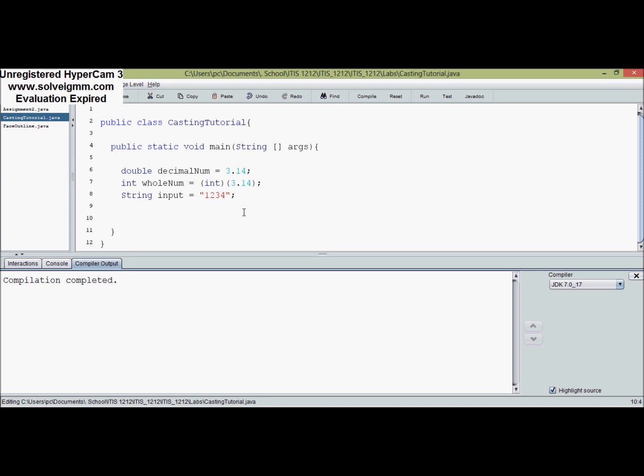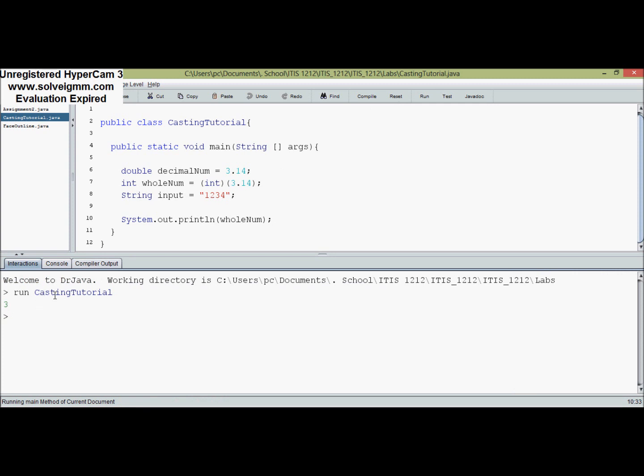Now, it did work, but only to a certain degree. So if we do a system.out.println line to see what the value of whole num is, you may be a little bit disappointed to find that it's not quite what we passed in. As a matter of fact, it is 3. Like we already know, ints can only hold whole number integers. So the computer did the only thing that it knew how, and it just completely chopped off everything after the decimal place and assigned the new value to be only 3.